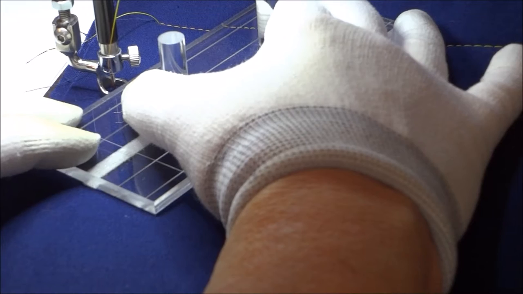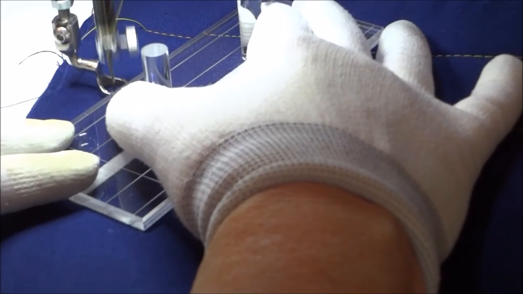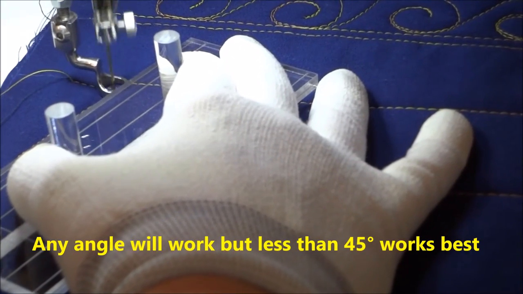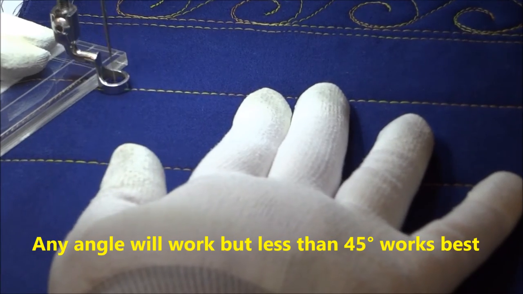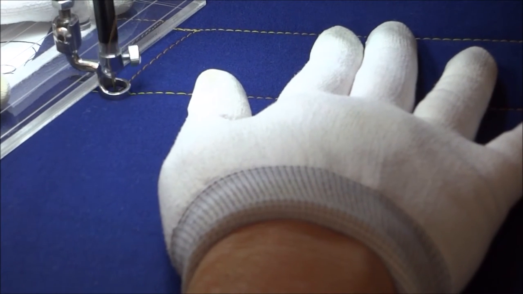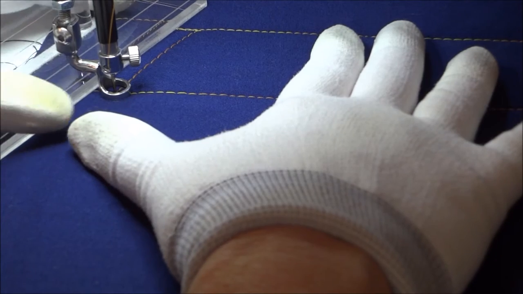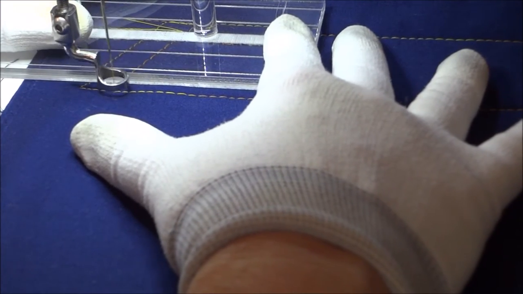If you are not using this type of ruler, you will refer to your handouts for how to mark your fabric. Place your ruler at a slight angle to the parallel lines that are in your border and stitch your first line. You're going to stitch along the top until you can get your quarter inch line up against the line that you just stitched and then you'll stop again.